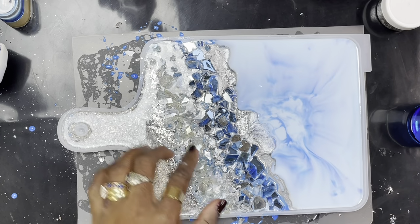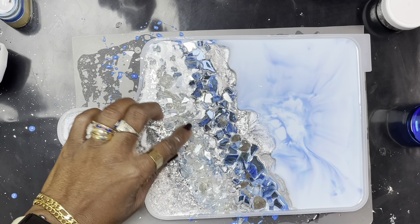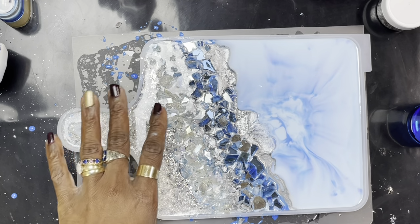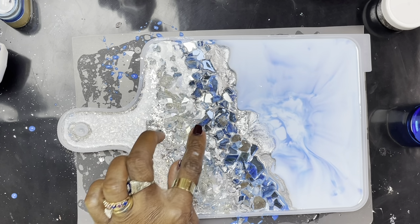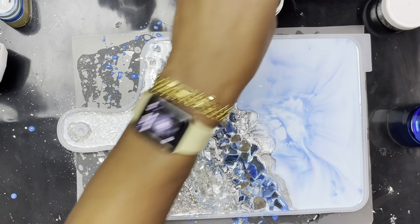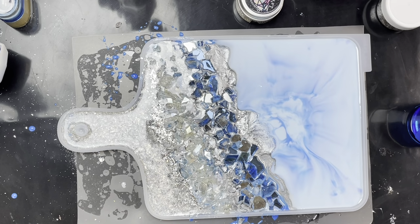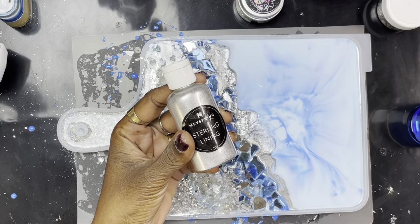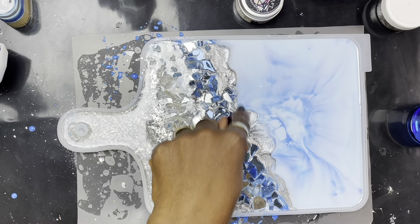All right, and I have some little shells in here, and those shells are the veneers. It's called Mother of Pearl veneers that are in there with those rocks. Okay, the rocks that I put in there, they were okay, but they weren't hitting it for me. Then I not only added that, I added a little bit of Sterling Lining by May Spring. That's the silver that you see.